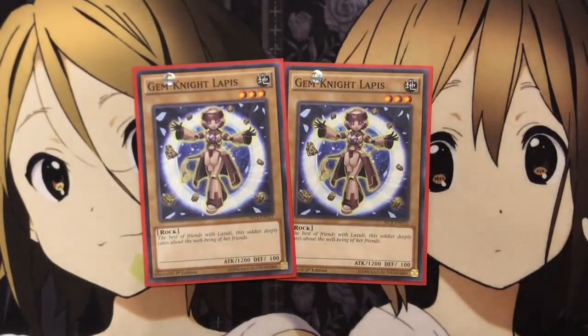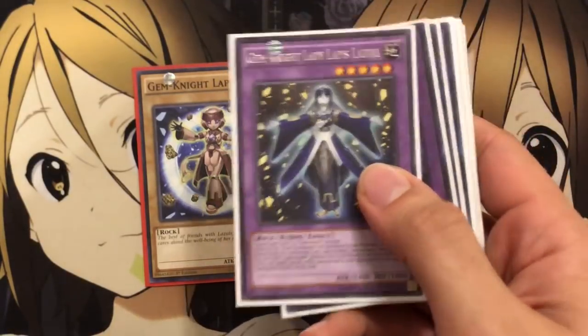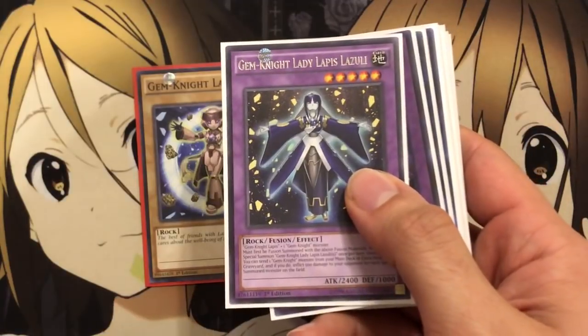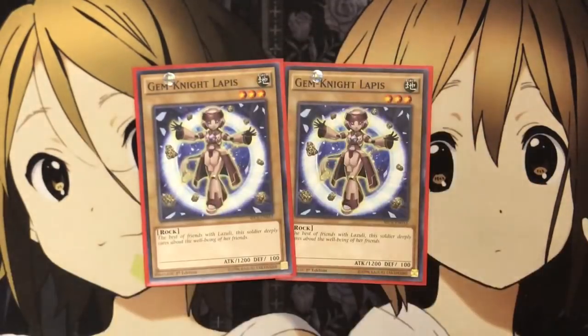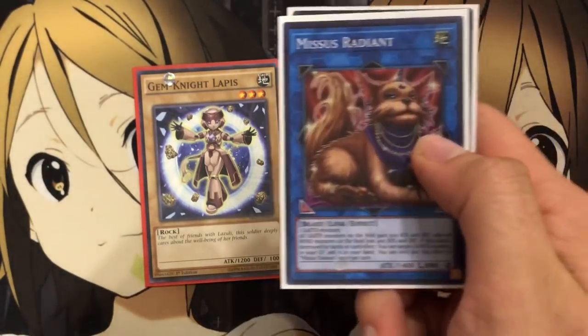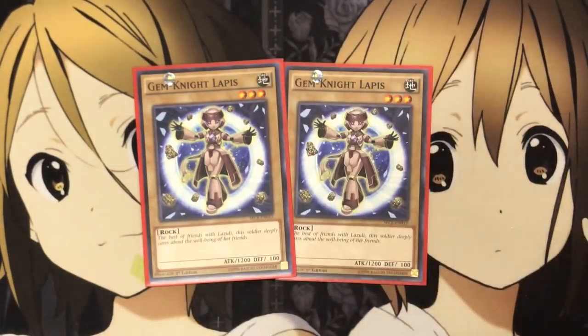Basically, I run this card for the fact that you can search out and go for your Fusion of Lady Lapis Lazuli, which is a very powerful card in the extra deck, basically for that burn damage for special summoned monsters you control, which you can hit a lot with this deck. And I don't think it's too limited with the basic fusion summon and the extra monster zone limit anymore, since it's very easy with cards like Mrs. Radiant to make full use of all your Earth monsters that you run in the deck for the Link summon.